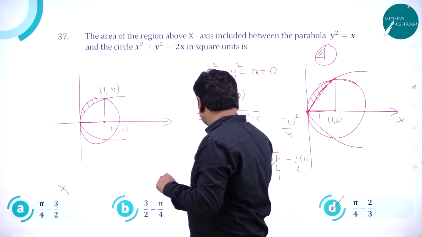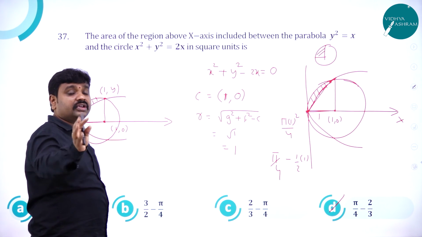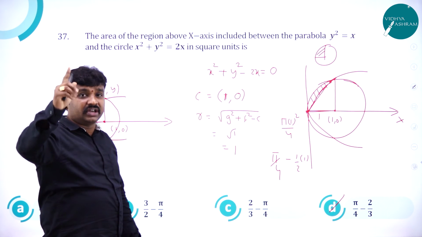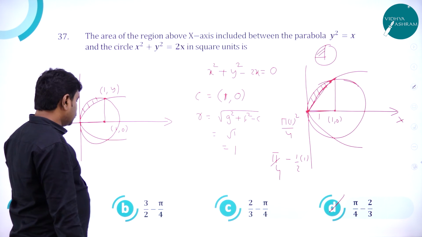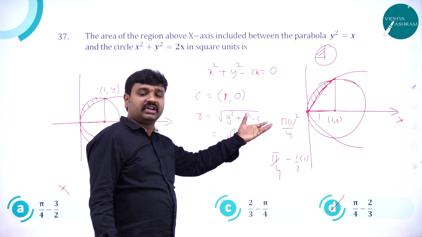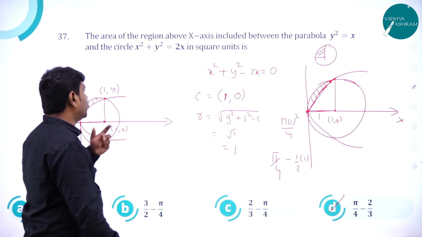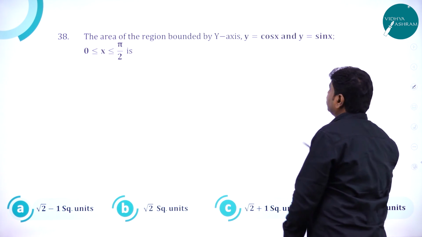That's it. The remaining answers do not satisfy. Just as probability cannot be more than 1 helped you, here area cannot be negative, so option A is ruled out. And similarly, the 1/4 of the circle geometry will help you to solve, or you can integrate also and get the answer, but by approximating you can get it easily.